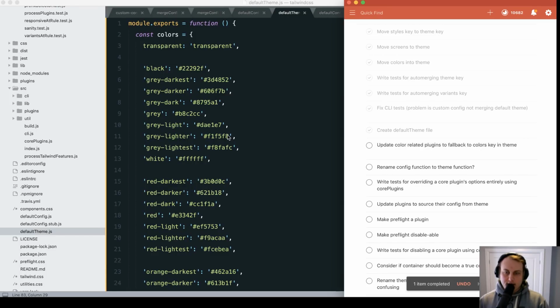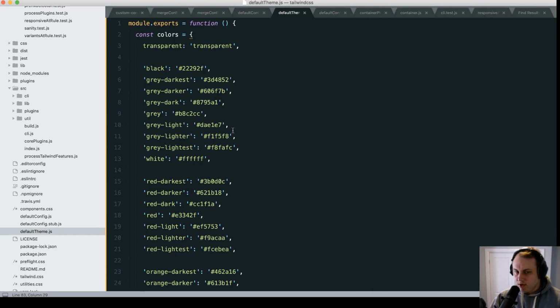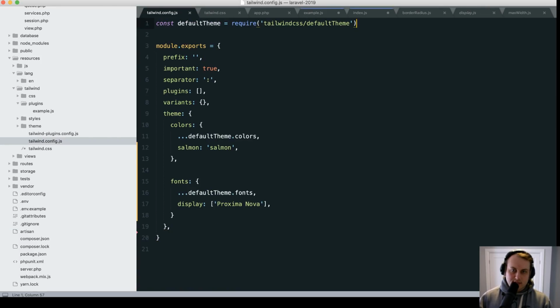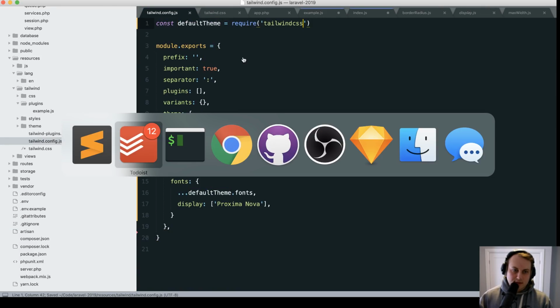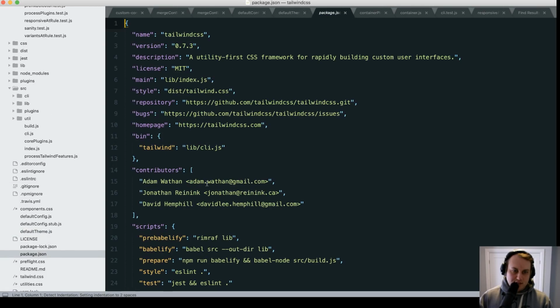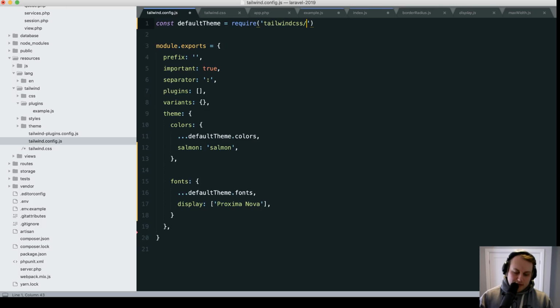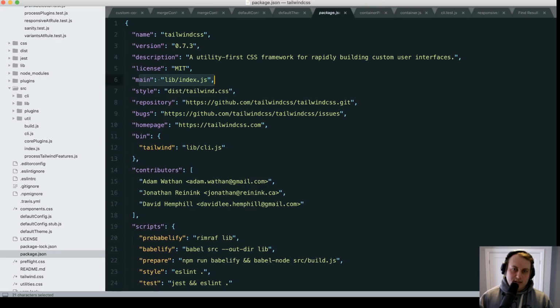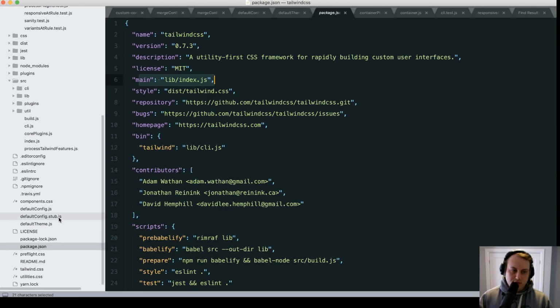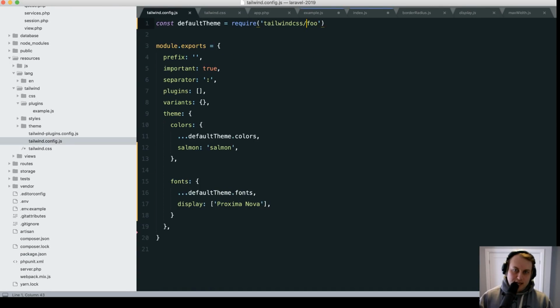One thing that's kind of annoying about these node packages is if you want to be able to have people use multiple files from your package. For example, if I just do require Tailwind CSS, that's going to use whatever's specified in my package.json as the main file. So it's going to go lib index, which is fine. But if you want people to be able to grab other files, there's no way to put those in any organized place. You literally have to put them in the project root. That's the only way for this to work without someone else having to know the entire path.